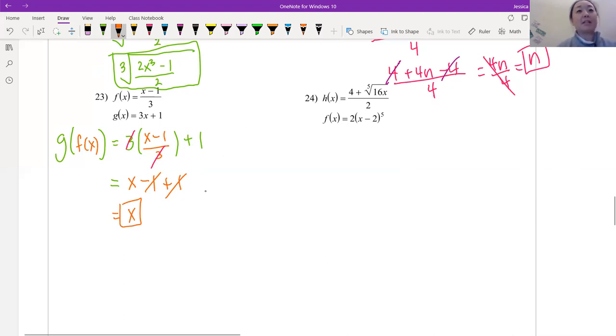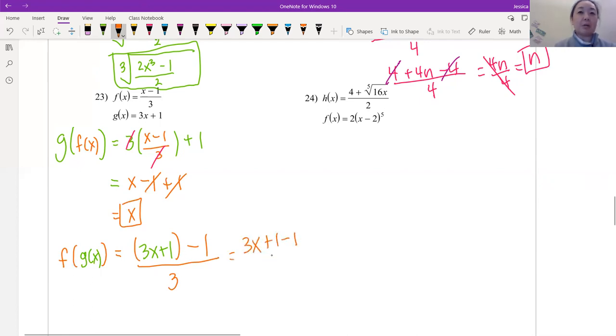So we're going to be like, okay, let's try the other way now. We're going to go f of g of x. And let's set it up. So now I have my, whatever my x is, minus 1 over 3. And instead of my x, I'm going to put in g of x, which is 3x plus 1. Now, do I really need all these parentheses? There's nothing outside here. So we could just write this as 3x plus 1 minus 1. Or if you want to just erase them, you could do that too.